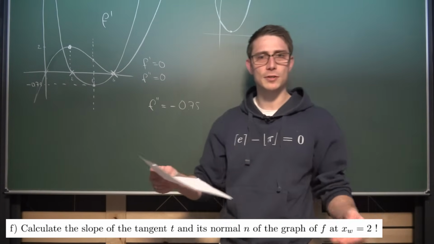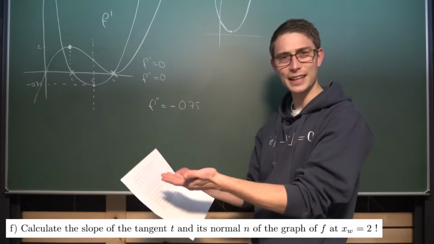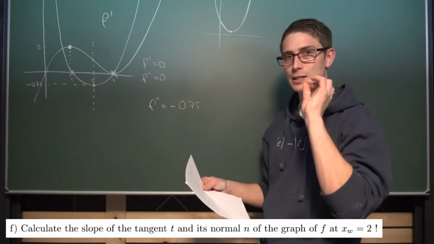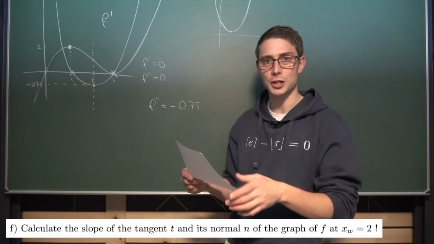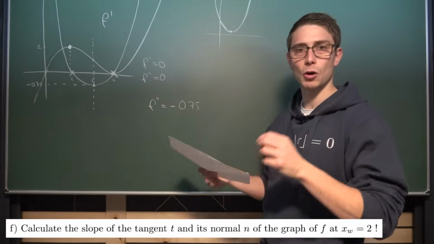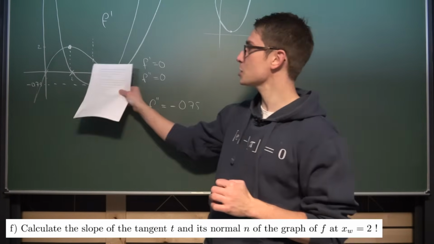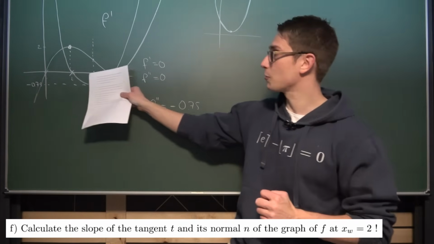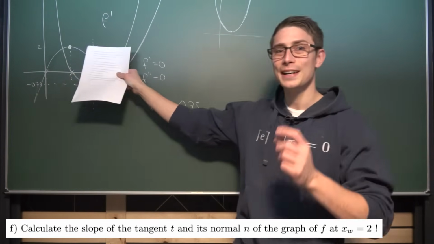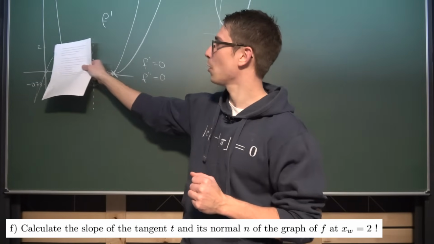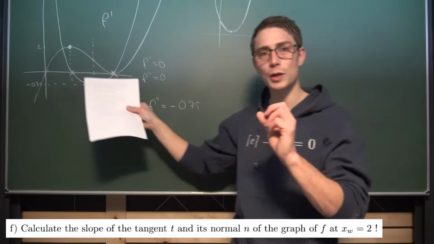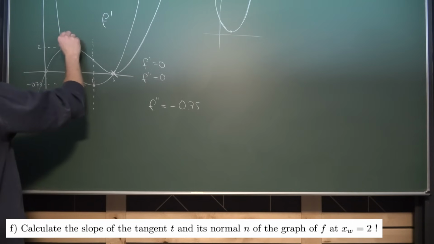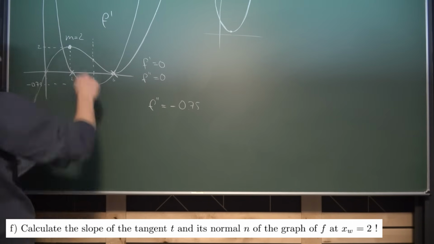Now, is there even something to calculate here for the tangent t? Think about this. We want to find out the slope of the tangent of the original function. The slope of the tangent is going to be the same slope as the function at that point, x being equal to 2. Now, what is the slope of the function at x being equal to 2? Well, this is just the y value of f prime at this critical point. Namely, the slope of the tangent of f is going to be m being equal to 2.